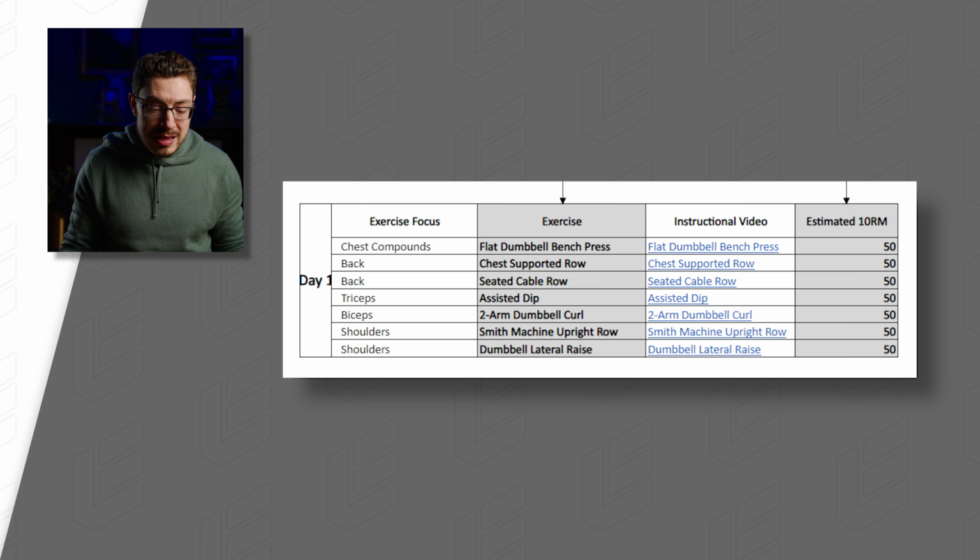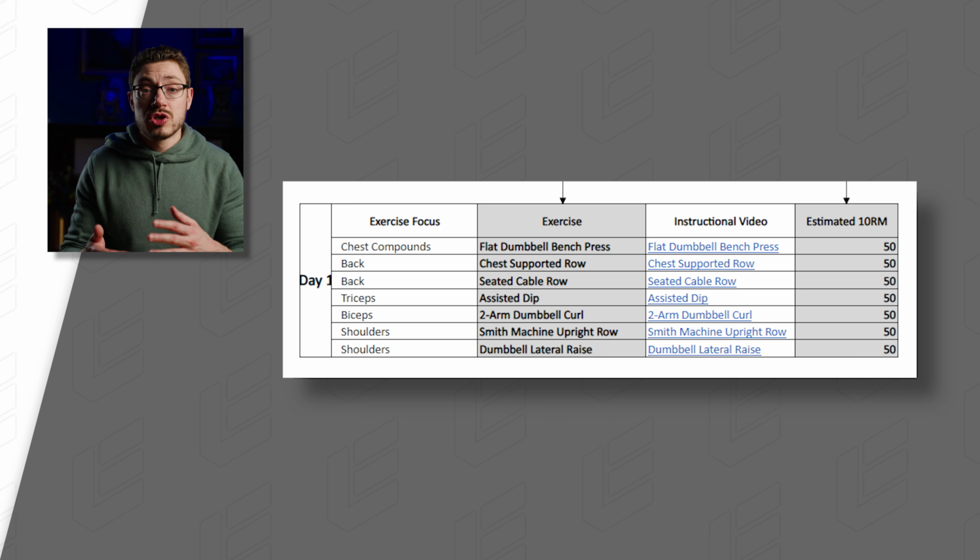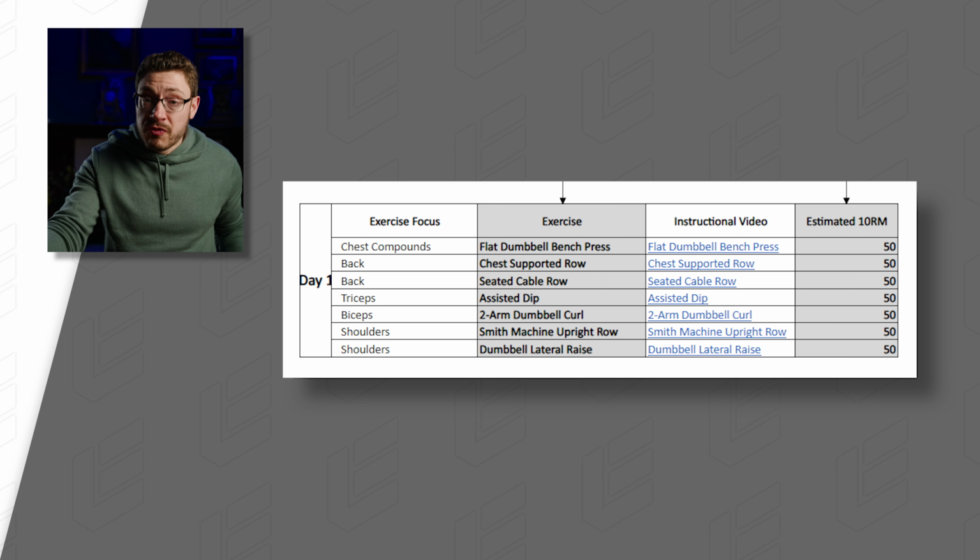Okay, so like I said, I chose the 4-day-a-week one. Okay, so the way that they split up is an upper body, lower body type split. All right, and then so you can see right along here, I will show you day 1, and then I might go into day 2 a little bit as well. Okay, I'm not going to show you the whole thing again because of copyright and ethical reasons, obviously, like I've mentioned in the past. But on this day 1 here, okay, so it starts off with chest compound, then goes into 2 back movements, followed by a triceps, then biceps, then ending with 2 shoulder movements, okay? Perfectly fine right here, all right?